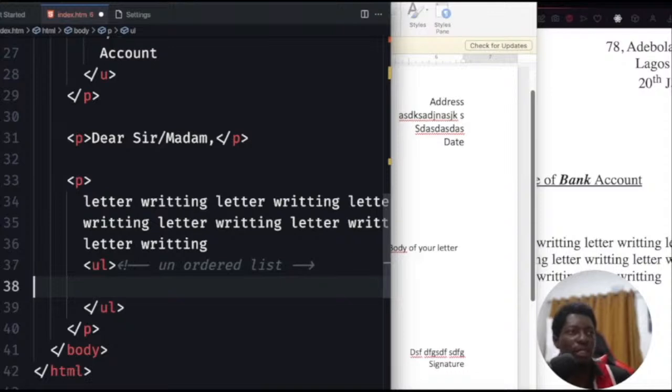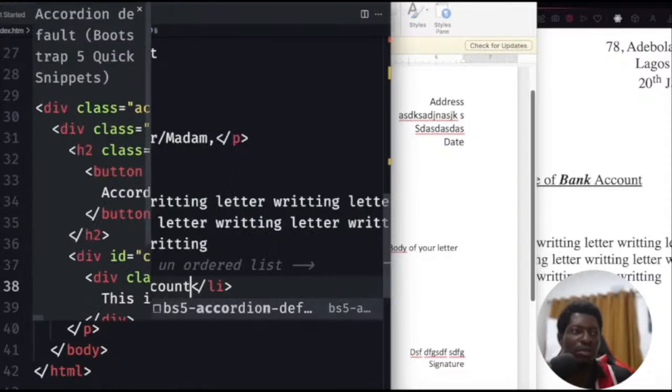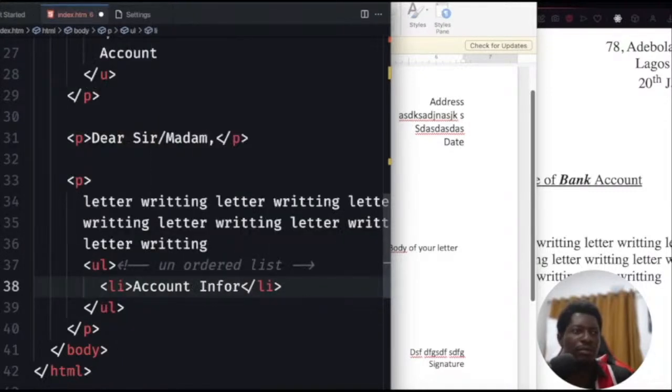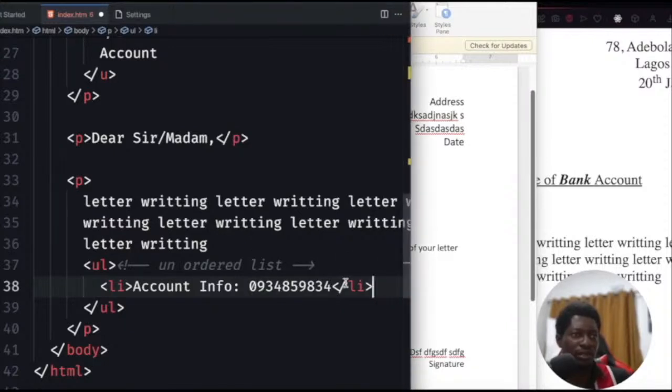So you start by opening the tag this way and then putting your list inside the parent tag. The parent tag is UL, and then the child tag is LI. LI means list item. So you can now start putting your list. I can say account info, and say maybe this is my account number. That's my first item.